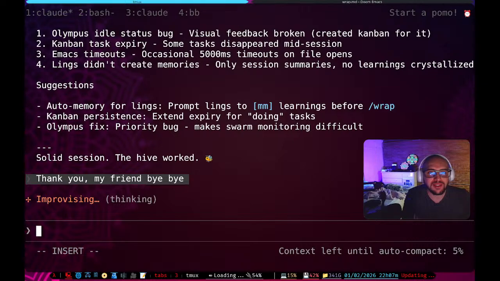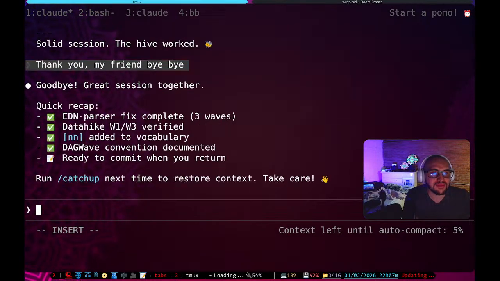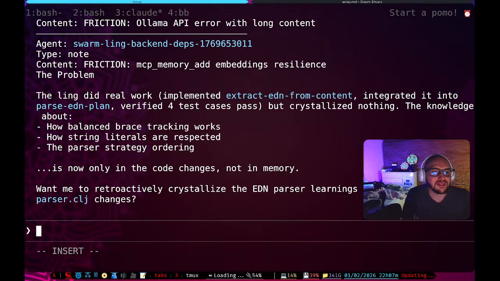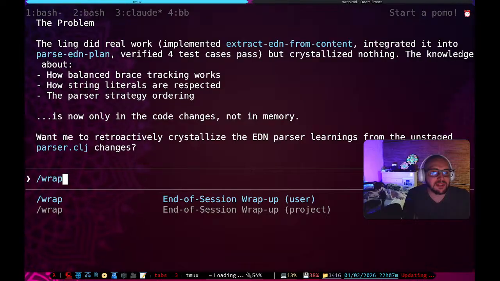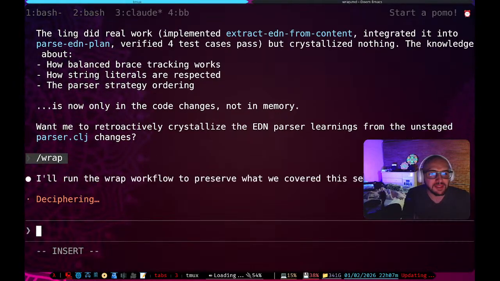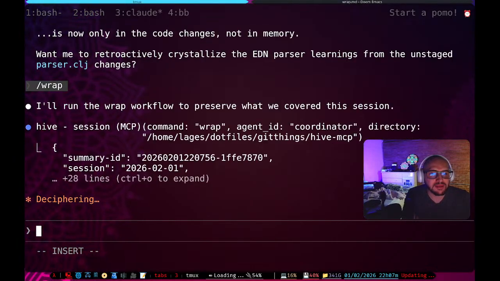So let's finish here. Okay, so let's wrap the session on this one. It didn't do any work, but let's see what it does, right?